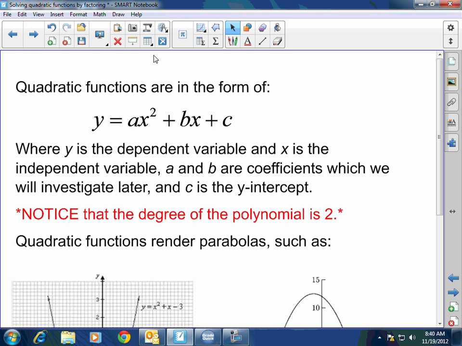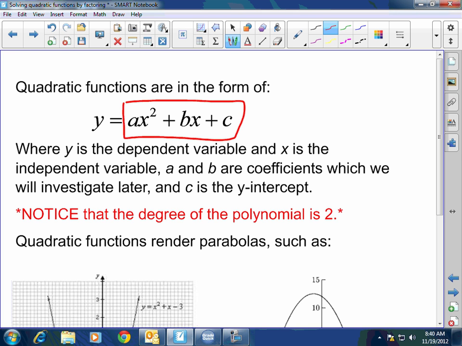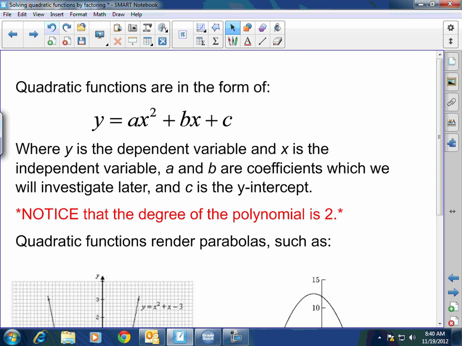But if you know why you're doing it, sometimes you find a correlation, you go, oh, okay, because this is what I'm looking for. And it kind of puts it more together for you. So a quadratic function is in the form of y equals ax squared plus bx plus c. Remember, this is no stranger to you. Didn't we learn how to factor trinomials in that form? Okay, so this is no stranger to you. So you can breathe a sigh of relief. Oh, okay, it's not too crazy.